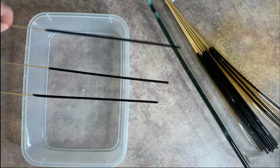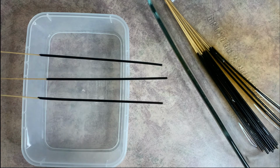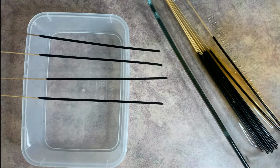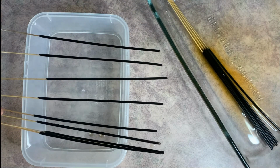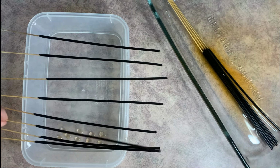What you don't want to use is laying it flat on a paper towel because you do need air to get to it and you need them to dry. Also, the paper towel would probably absorb most of the fragrance that you put on the incense sticks. Now, when you're placing them, you want to make sure that they're not touching.